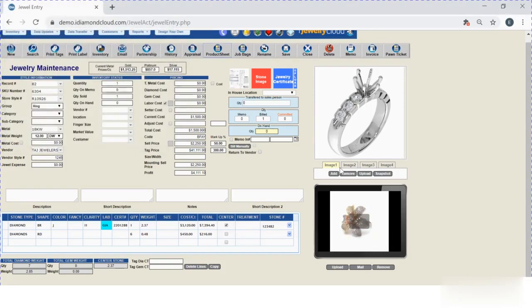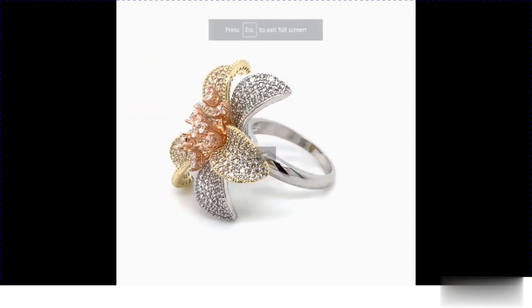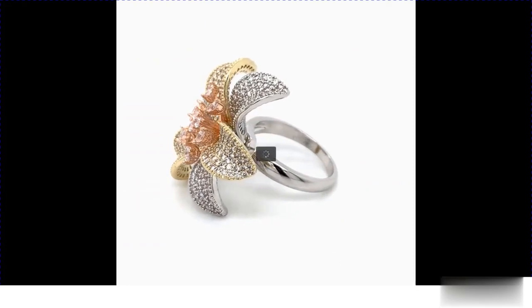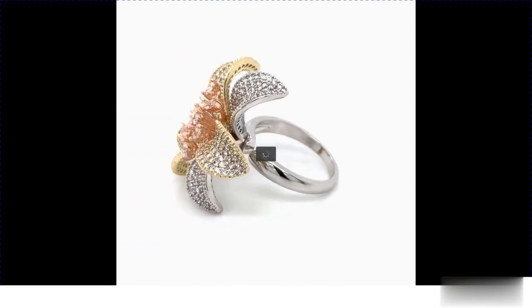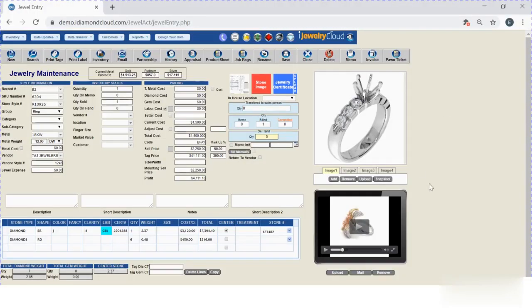By the way, this video came in. So again, you can email that video, and when your client gets it, he'll get it like this. So he will be able to see the video like that. It's a little slow here because it's just loading on my computer, but anyway, you will see the video. He can see the video that big in his email. Okay, so that's what we have now for jewelry.